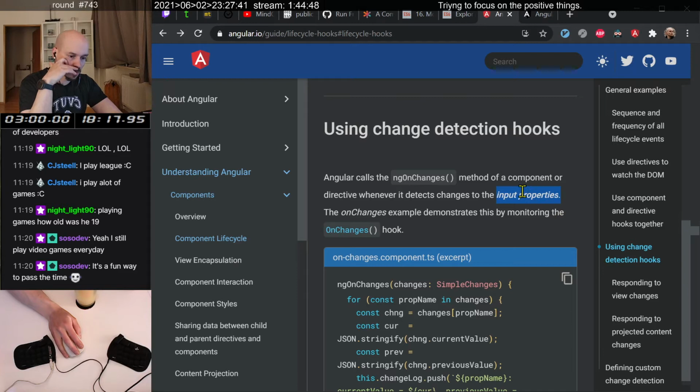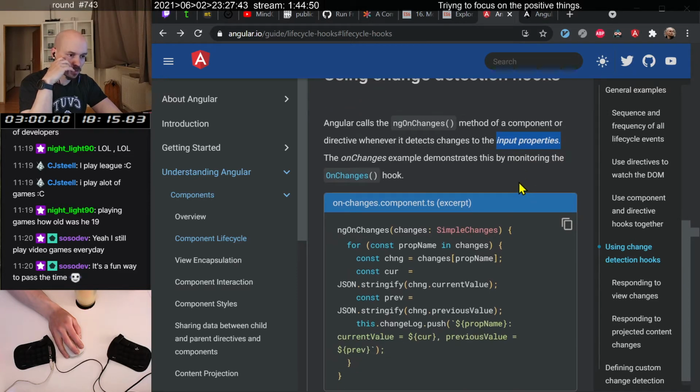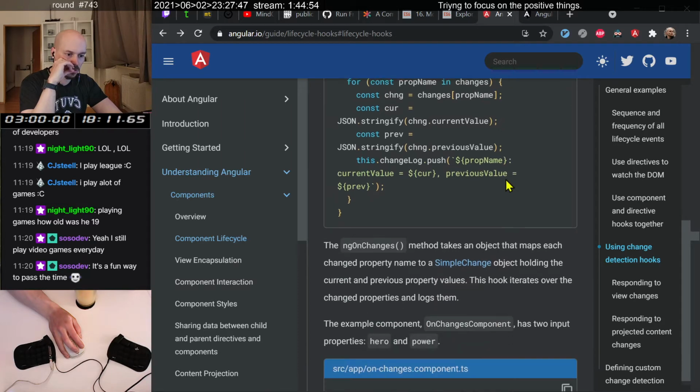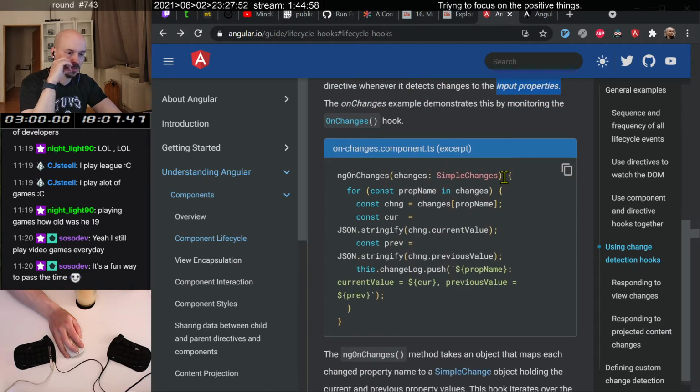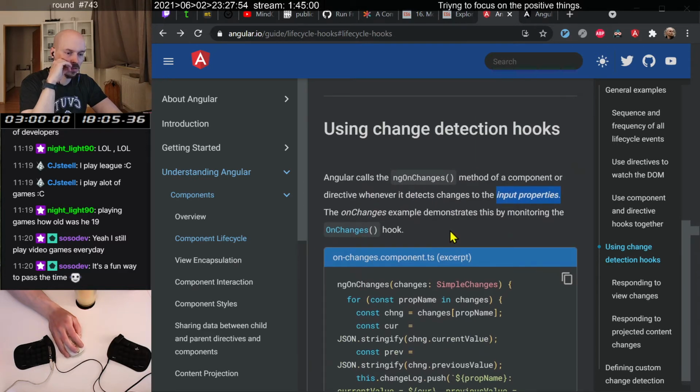Only to input properties? Not to the other properties? Monitoring the on changes hook.